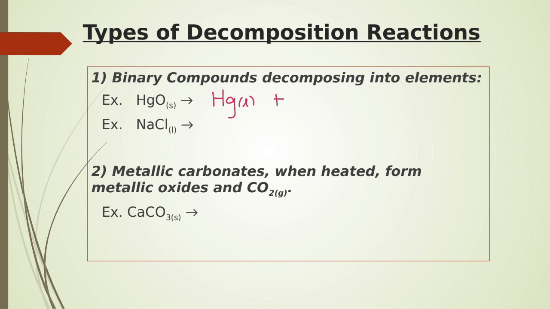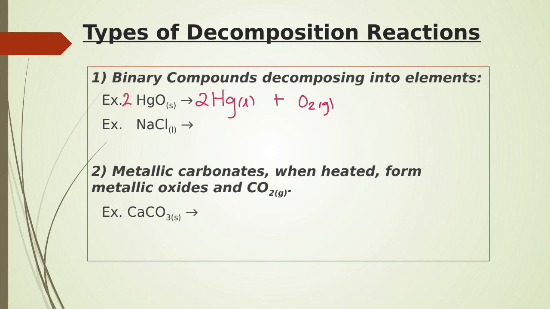And we know it's going to break down into oxygen. And we remember that oxygen is a diatomic gas. Okay, so again, we can put those states in as we go. And we just simply balance after that. So you have 2 oxygens. You need to come over to your reactant side. Give yourself 2 oxygens there. You just changed your mercuries, so adjust the coefficient.